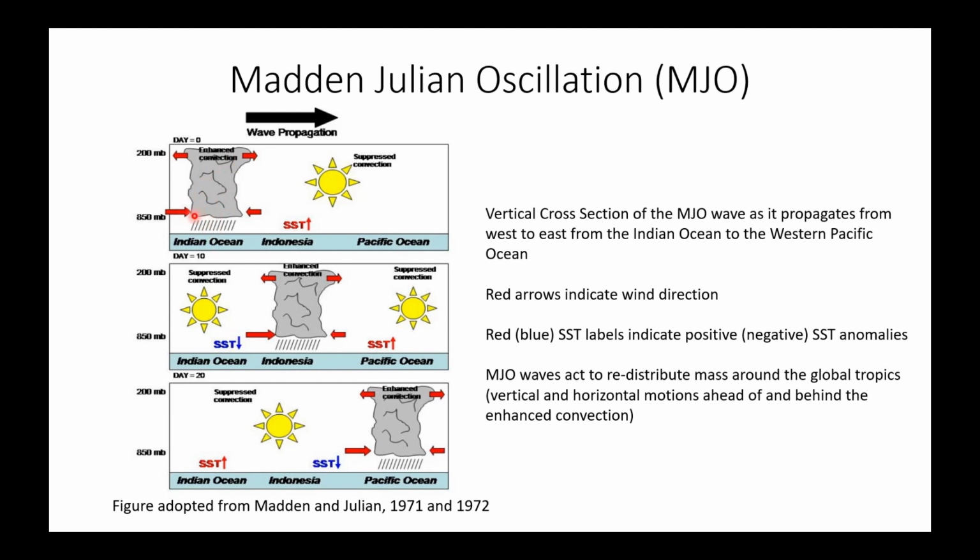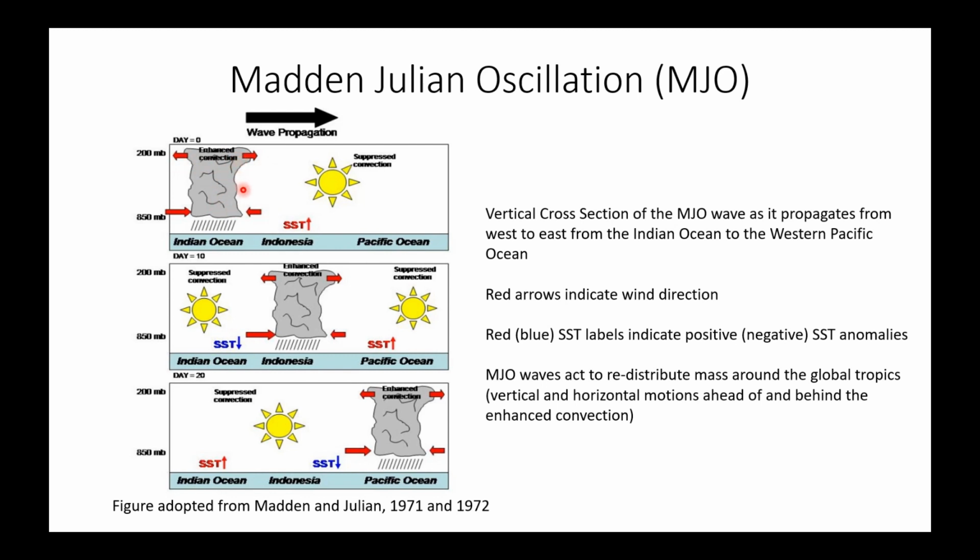And these red arrows generally indicate the wind direction. So initially I've got low-level converging air, right? See these bottom arrows pointing towards each other. As air converges, it has nowhere to go but up in the atmosphere. And as the air rises, it cools, it condenses, it forms clouds and precipitation. And at the top of the cloud, with this enhanced convection area or enhanced tropical rainfall area, we have diverging air streams. See how these red arrows at the top of the cloud are diverging or spreading apart from each other. And so this is a general circulation of what goes on.